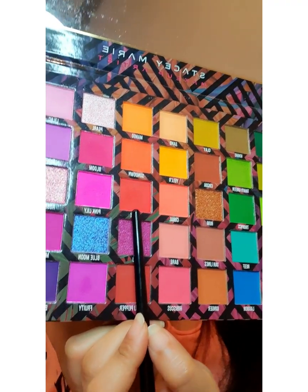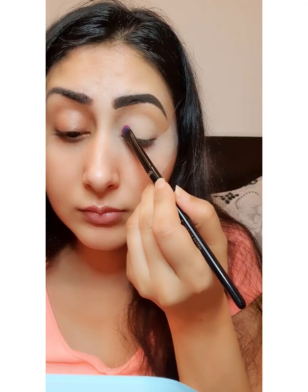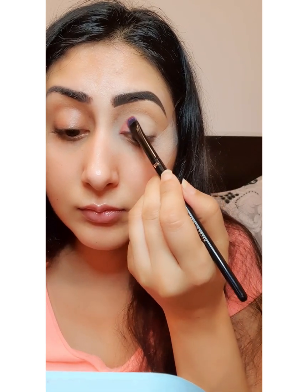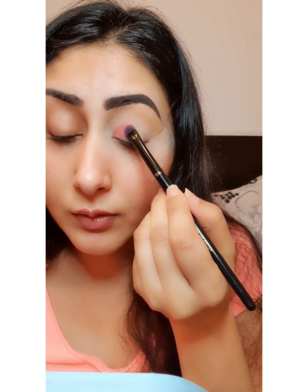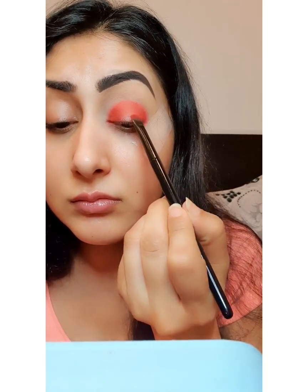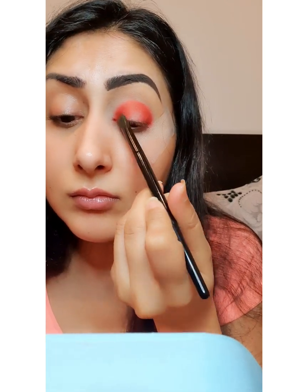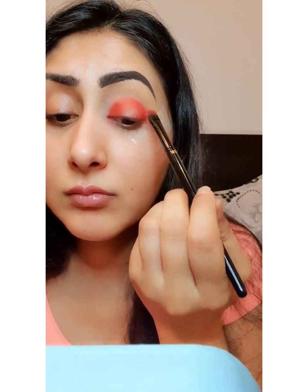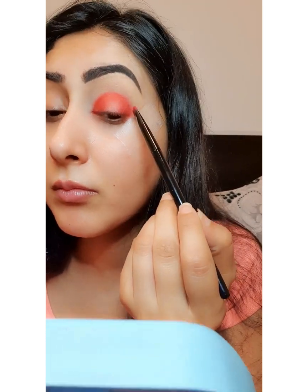For this look, I'm using the Carnival 3 Be Perfect Cosmetics palette, using the orange shade by the name of Blaze with the help of my mauve brush, and I'm trying to make a circle on my lid area. Slowly and gradually I'm building up the color, initially using a small amount of color and building it up slowly. So in this way you can have a smooth application of your eye shade.